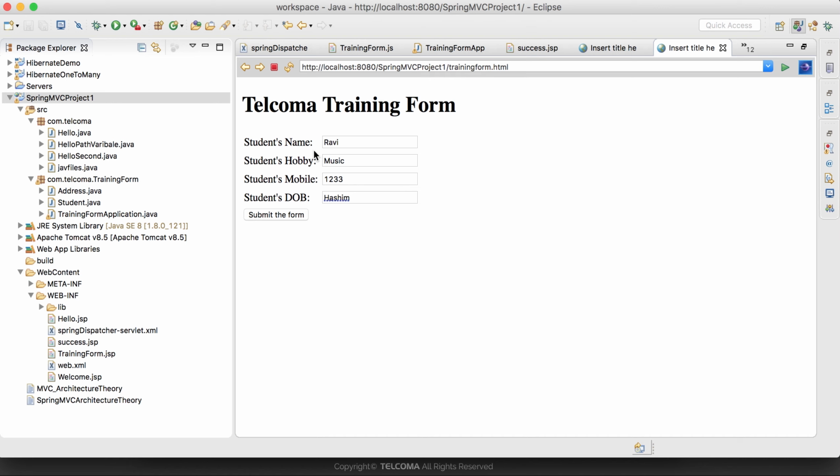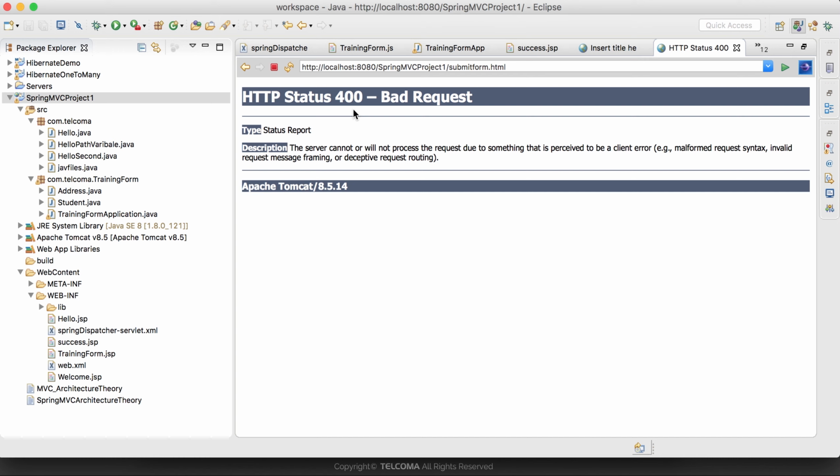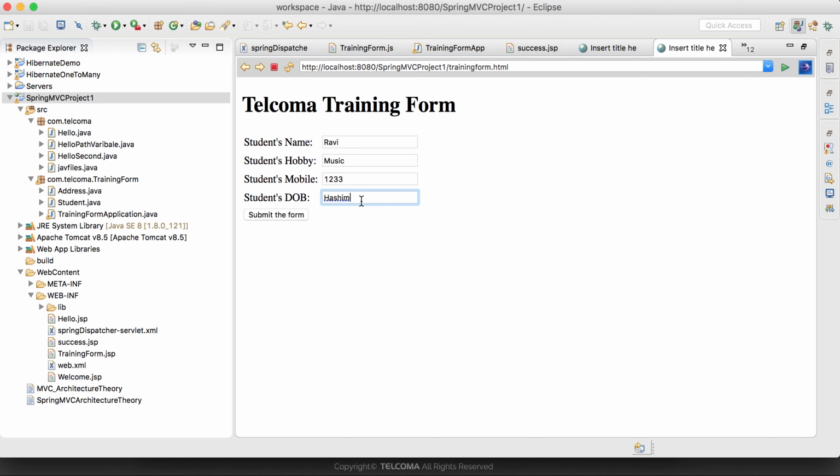These can also be handled using the Spring MVC architecture. Further, we'll be handling these errors also, and instead of showing this 404 error page to the user, what we will be showing is the same admission form saying to the user that you have entered incorrect values, please enter the correct value and then submit the form. So those error handling can also be done.